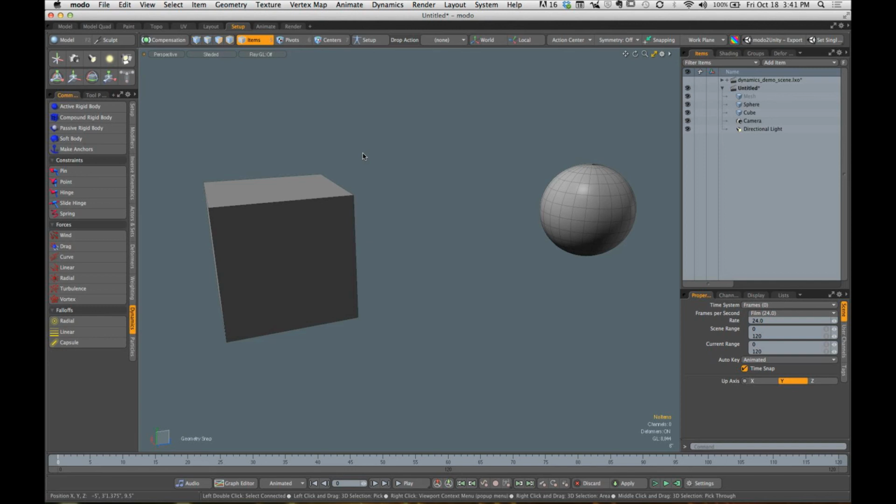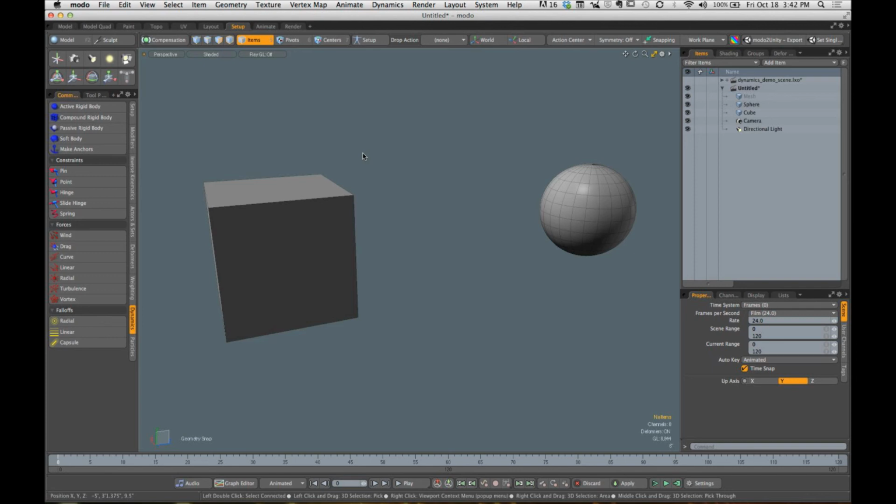We're not going to use, so this is a new type of constraint. These aren't like the setup constraints that we've been working with, the rigging controls. These are dynamic constraints, okay? Remember, the box needs to stay stationary. The sphere is going to rotate around it like a pendulum. Is this where you make an anchor? Nope. So the box is passive and the sphere is active.